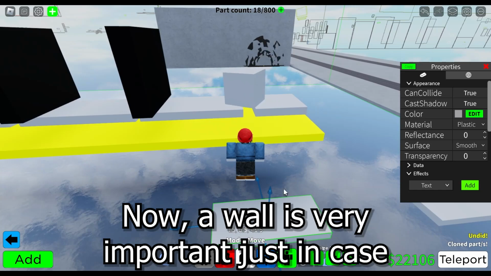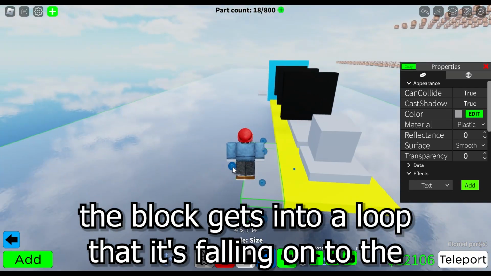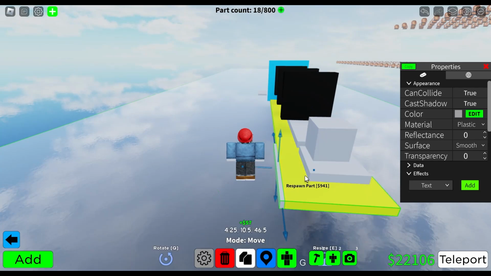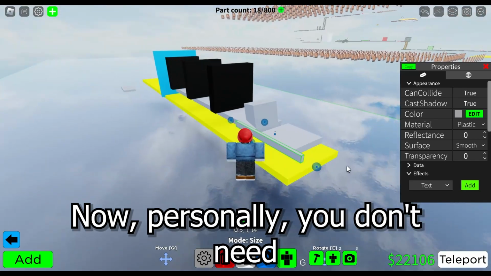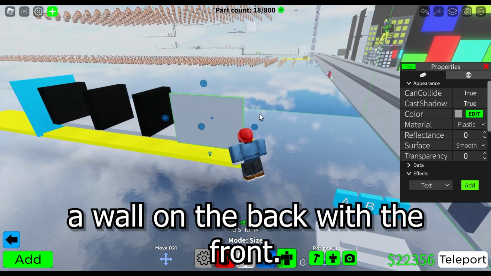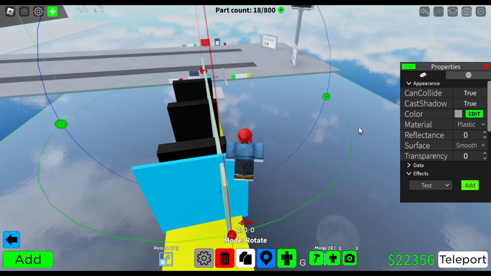Now, a wall is very important, just in case the block gets into a loop that it's falling onto the right or to the left. Now, personally, you don't need a wall in the back or the front. Just the left and right should be fine.